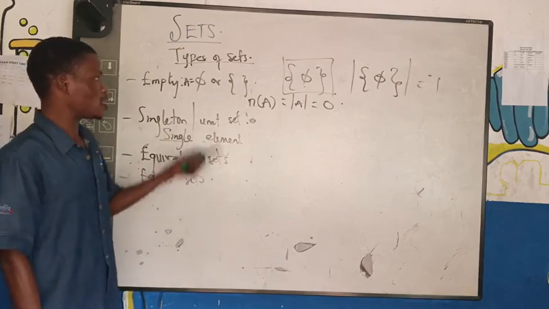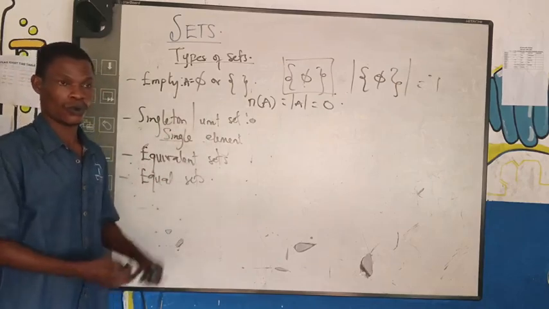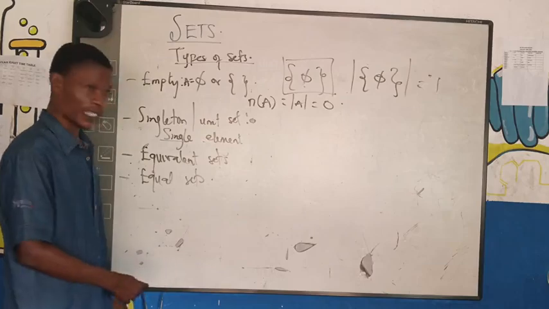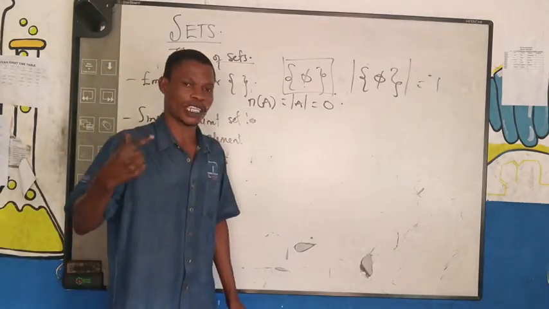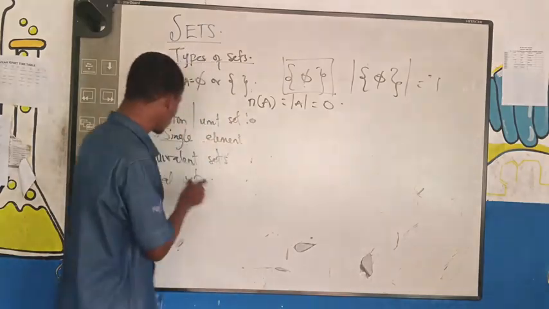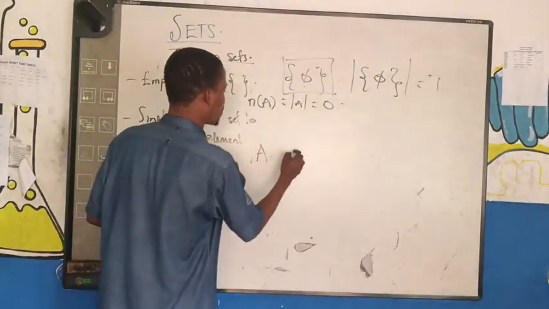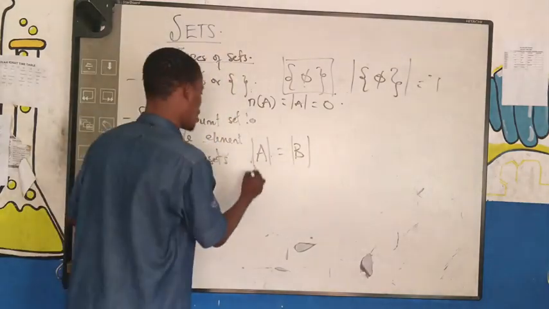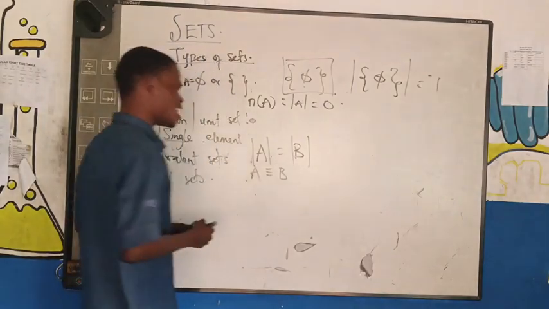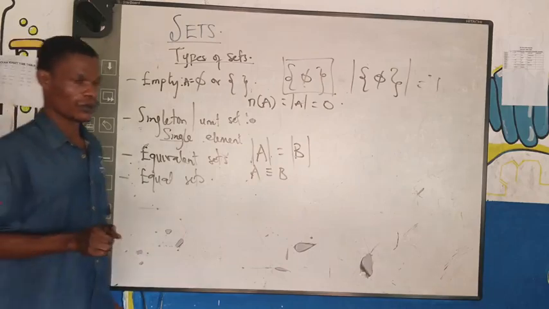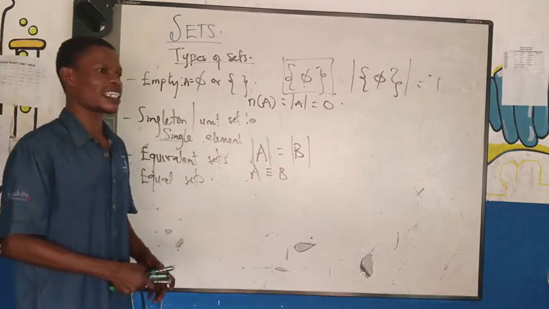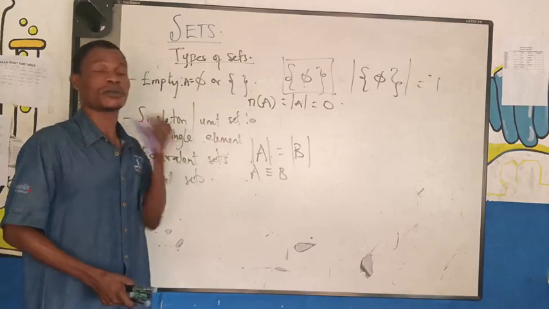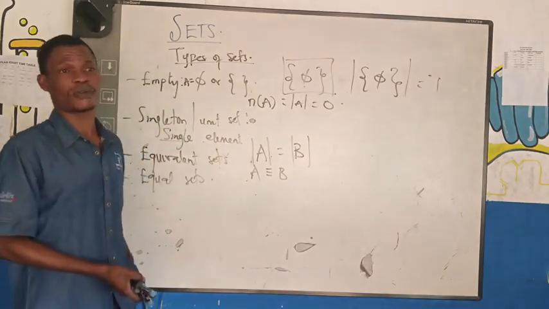Because once a set is empty, there's nothing against which I will know what is right and what is not. So if I have two non-empty sets, and we notice that the cardinality of set A is the same as the cardinality of set B, then we say A is equivalent to B. It is not necessarily equal. I did not say it is not always equal; I said it is not necessarily equal. That is, at times, equivalent sets can be equal, and at times, equivalent sets cannot be equal.